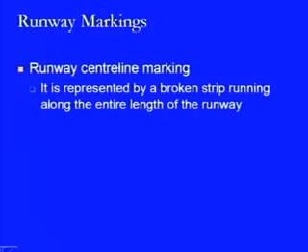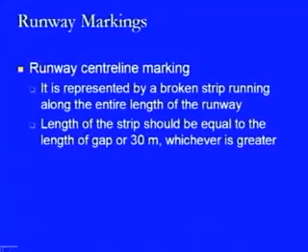Second thing is that it is not a solid continuous line, whereas it is a broken strip. As we have seen in the case of the segmented circle, here it will be a straight line profile, but then again there will be a certain length for which the center line marking will be provided, and then there will be a gap between two center line markings in this form. The length of the strip should be equal to the length of the gap or 30 meters, whichever is greater. So, that is the way this center line strip is provided.